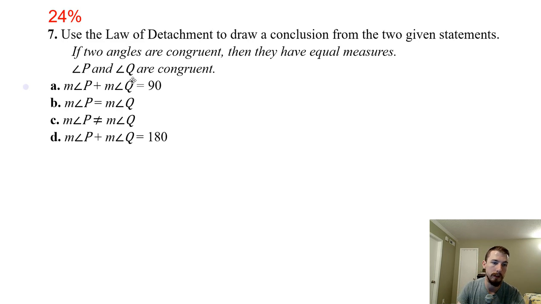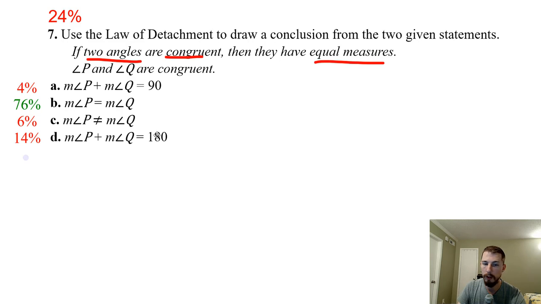So for instance, angle P and angle Q are congruent. Well, what did they just tell us about two angles being congruent? So if we have two angles like P and Q that are congruent, then we know that they have to have equal measures. So if angle P and angle Q are congruent, then we know that angle P and angle Q have equal measurements. So we show the measurements of angle P and angle Q by putting a little script or the little cursive M in front of it. So we're saying that the measurement of angle P is equal to the measurement of angle Q, which is how that would be read. So the answer would be B as in Bravo.